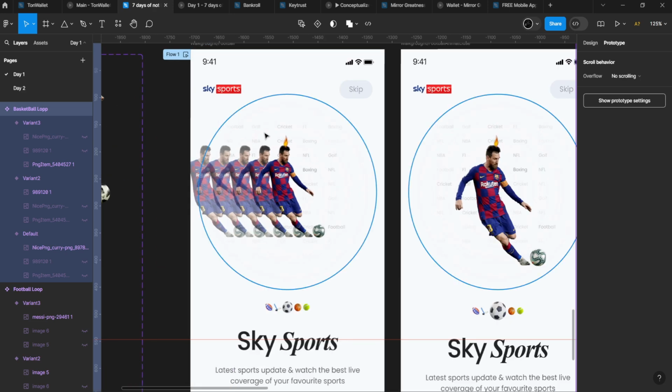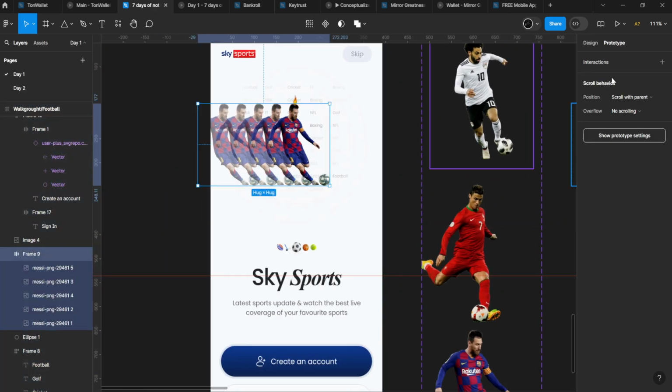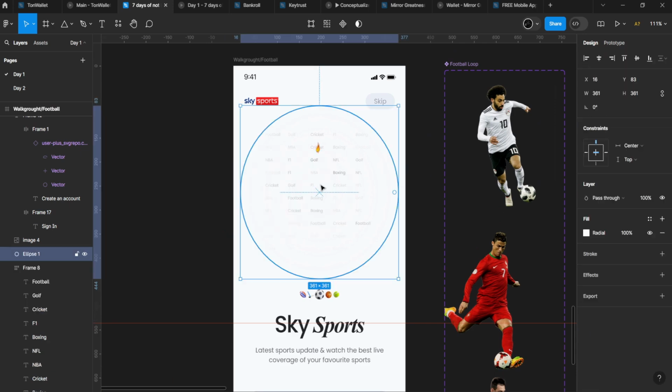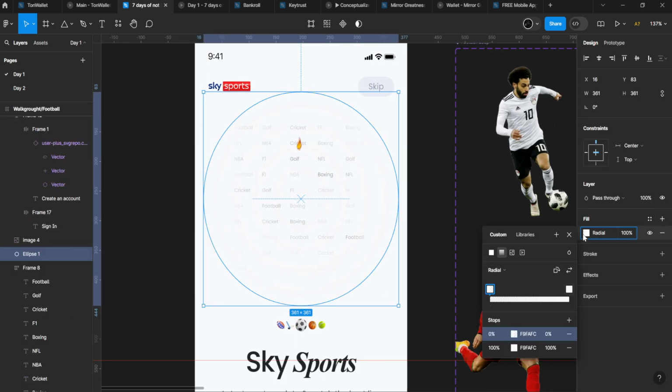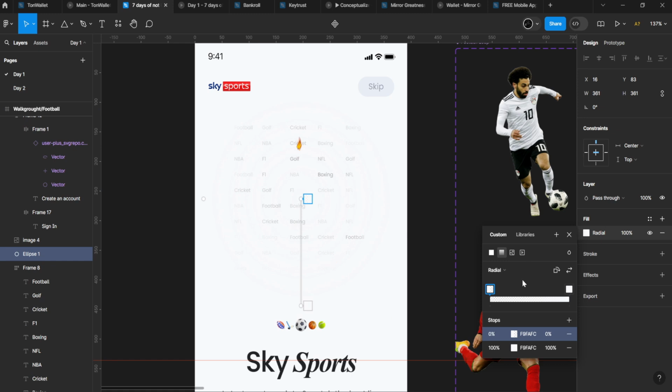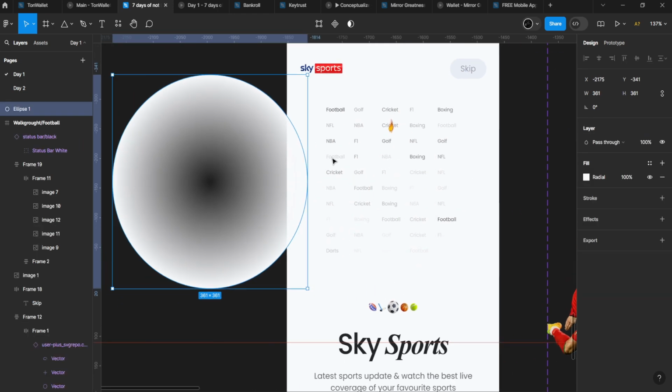Okay. And as for the design decision, I think the decisions I made were pretty smart. So I'm going to take this off a little bit, right? Now you can see that there is an ellipse here with a radial effect. Now the idea is I want the edge, the round around it to be covered, to be subtle, to feather. So if I bring it out, you understand what I mean. You see the text I have here.